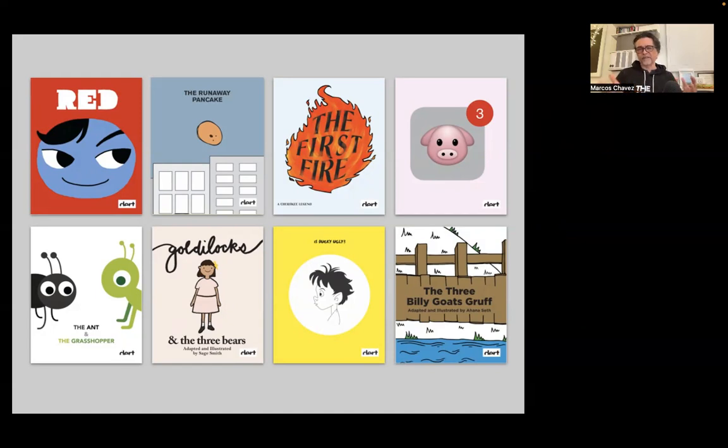Of course, the first level of this book project is to be an engaging, exciting book that's going to capture the imagination and the attention of a child. These covers should make them want to go beyond the cover and learn about these stories. I'm just showing you a random selection of books, and these are all fairly older. But the idea is that these are 8x10 books. They're soft cover, anywhere from, I think, 16 to 32 or 36 pages.